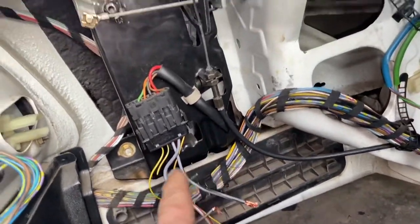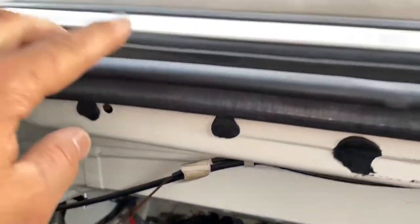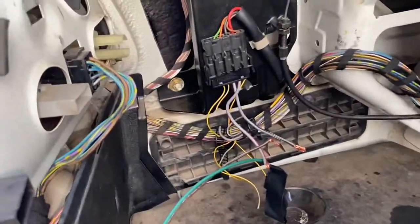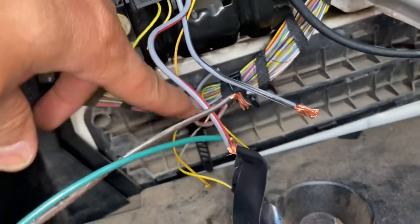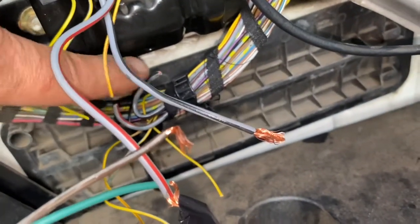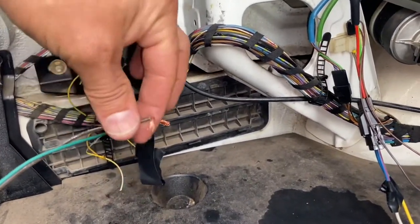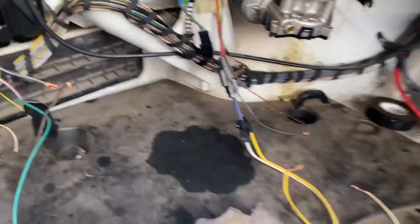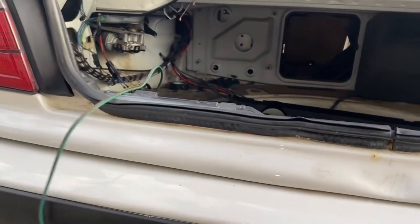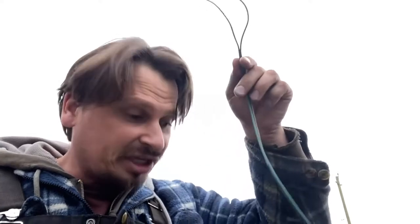Back here in the trunk there's a red wire and a black wire that go directly to this motor — that's what controls the door that goes up and down. I cut them so I can wire directly into them. You can always reattach them later if you get a new controller. I ran them out of the trunk so I have two accessible wires to work with.